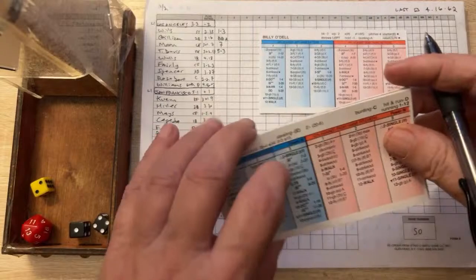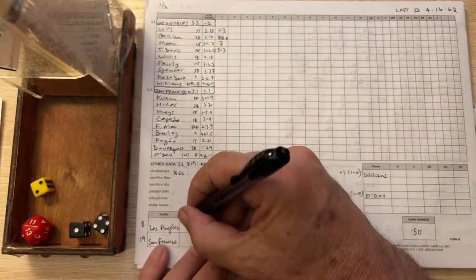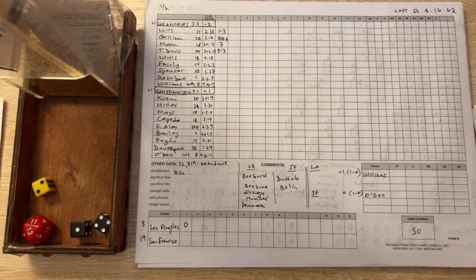I will say Willie McCovey pinch hit in this game in real world. I don't know why they didn't use him more. He was a 4 at first base. Boy, did he get better with time.